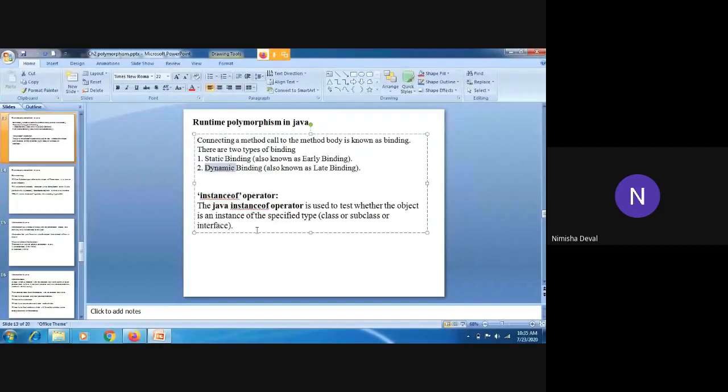Okay, is it clear? If there is any private, final, or static method in the class, there is static binding. When will static binding happen? Only if the given class has private, final or static methods is static binding possible, otherwise not. Now I will show you one program so you can understand it better.